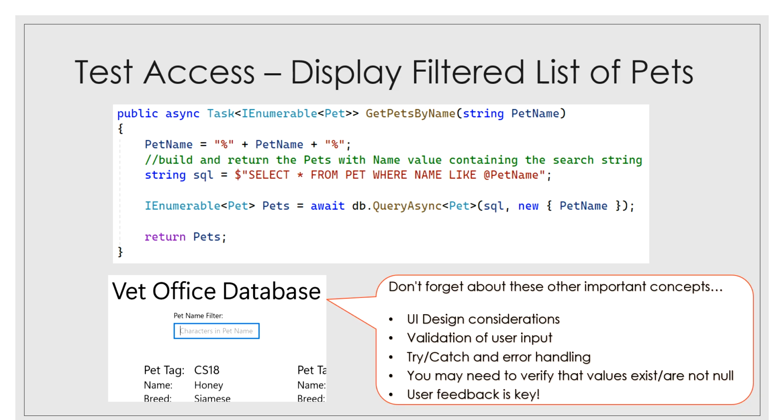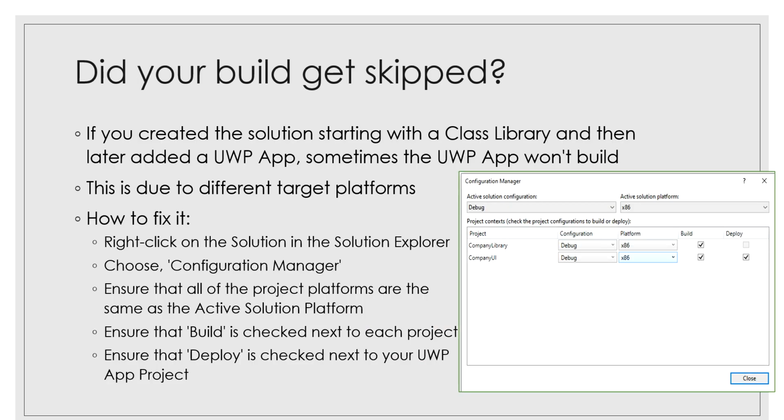Verify that values exist and are not null and so on. And you want to always give some feedback to the user. So you'll see we'll eventually set up, even in our next demo, a mechanism to take the feedback coming from the database and make sure it gets propagated through and displayed to the user as well. So we have our own chance to tell them about issues, but we want to make sure that if the database has something to say, the user has a chance to see that in addition.